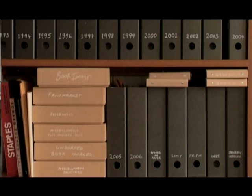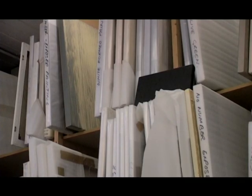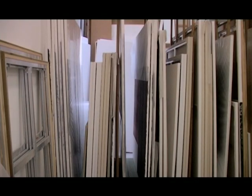3/4 of these works don't exist. They've been destroyed or they've moved on. So it's been an interesting process actually finding it out and also tracking where the works are, because earlier on you never record if something's destroyed, you just destroyed it. You know, does that work exist? No, it doesn't. And it's been quite an interesting process just finding out.